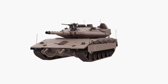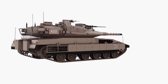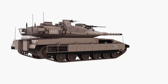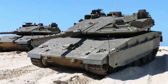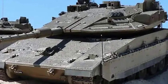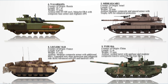The armor is designed with a sloped configuration, improving its effectiveness against incoming projectiles. The Merkava Mark V is equipped with the Trophy active protection system, which detects and neutralizes incoming anti-tank missiles and rockets, significantly enhancing crew survivability. The tank's design continues the Merkava tradition of front-mounted engines, adding an extra layer of protection for the crew by positioning the engine as a shield against frontal attacks. Internally, the tank is fitted with a spall liner to reduce crew injuries.